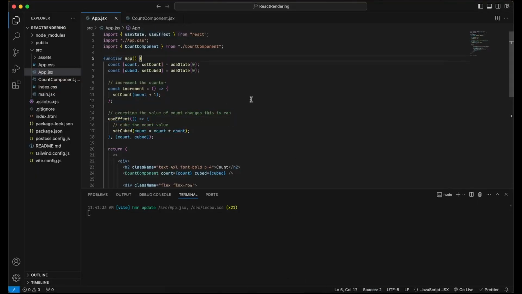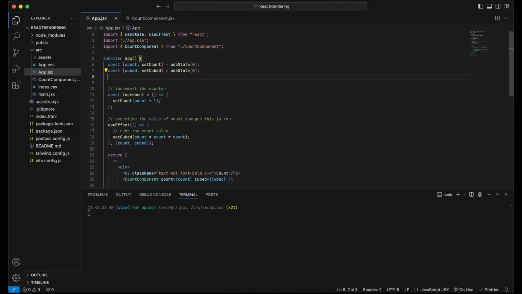In React, we can make use of a concept known as memoization, which is where we can cache values, so that may be data, functions, or even components, in between renders, and that way we prevent lots of re-renders. To show this, we're going to add another component to our app. First, we will add another value, which is cubed2. Essentially this is just another variable for storing the cubed value, but it's going to be our copy value of it.